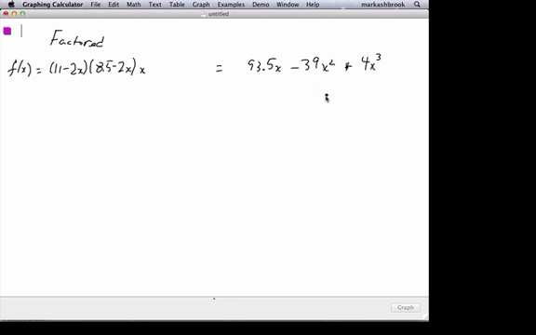Okay, so we said that the standard form is good for one thing, or well, no, there's more than one thing, but one of the things that it's good for we've already talked about. By looking at the standard form, we can basically immediately know what about the graph? The y-intercept. The y-intercept is the same as the constant term.